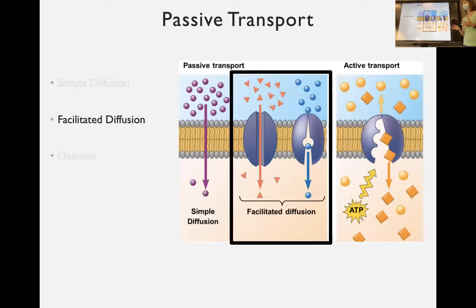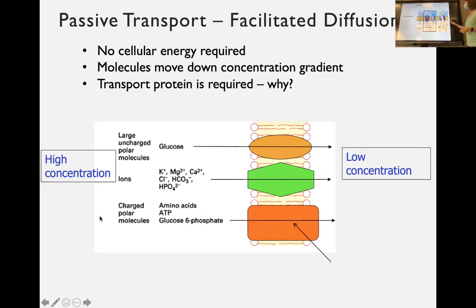The next topic, if you understood that, this one's pretty easy. Facilitated diffusion, same thing's happening, but now it's one of those groups of molecules that just can't make it through the membrane on their own. They need some help. So this is going to be facilitated diffusion. A protein will facilitate the diffusion and help it out. So still no energy required, because we're doing passive transport. We know that because molecules are moving down their concentration gradient. So still that same general movement from high to low concentrations.